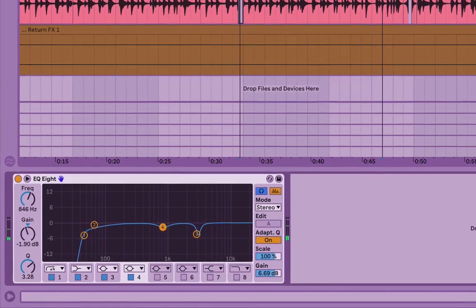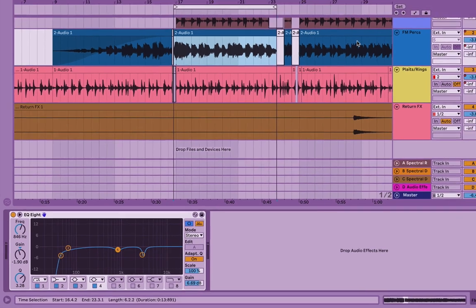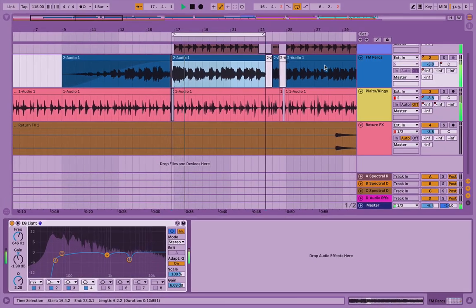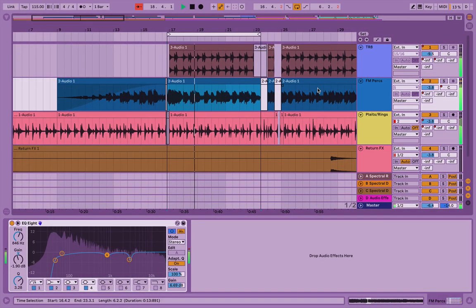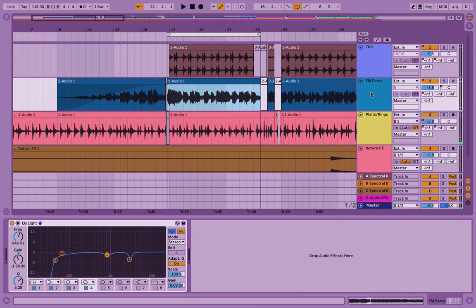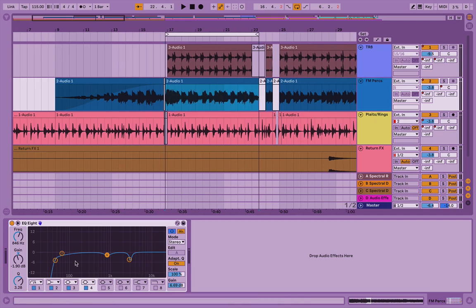Wow, it's a lot more powerful. Let's take it out of solo and listen to that. So that's definitely more tasty for sure. So now to move on to the third technique. The third technique, unlike the first two that cut and attenuated frequencies, is a hyping technique, especially as it relates to the stereo field.